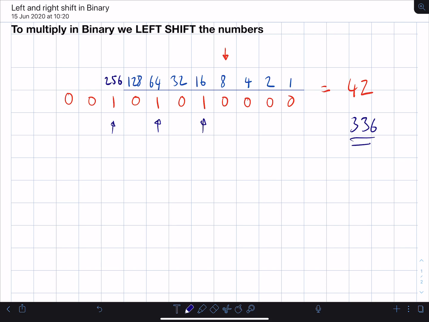So to multiply by 8, we left shift by 3. Now just bear in mind with this particular technique, we can only multiply by these numbers. We couldn't, for example, multiply by 9 or 5 or 7, because those numbers aren't in the binary table. So when you're shifting across, we can only multiply by the actual numbers that are in the table. So that's how to multiply using left shift in binary.